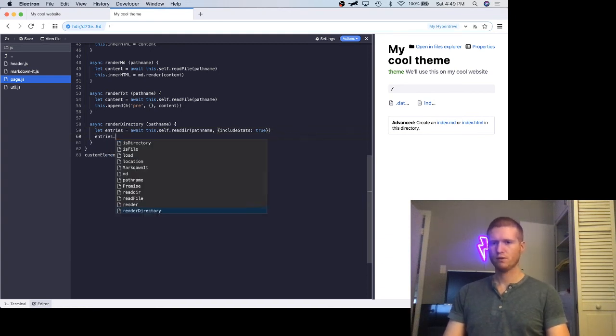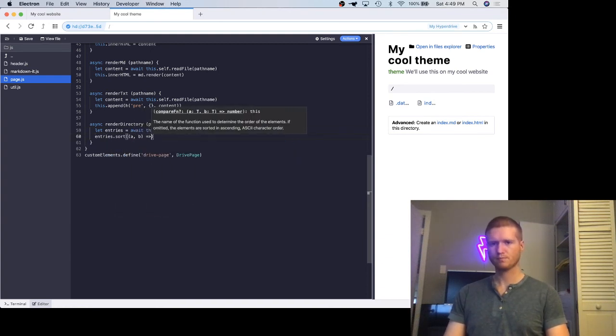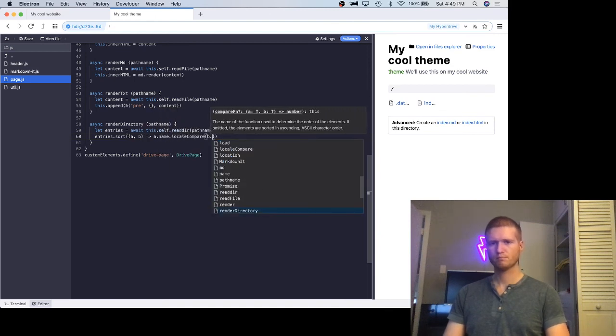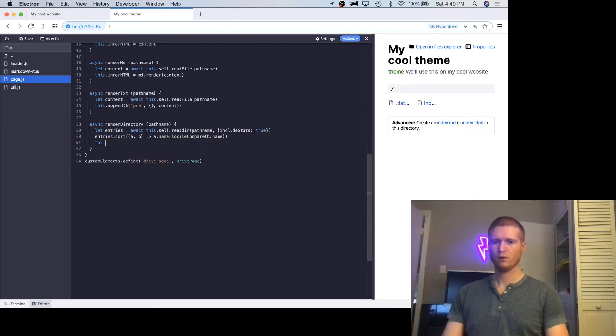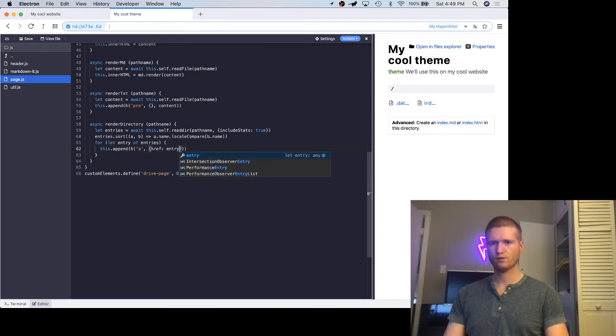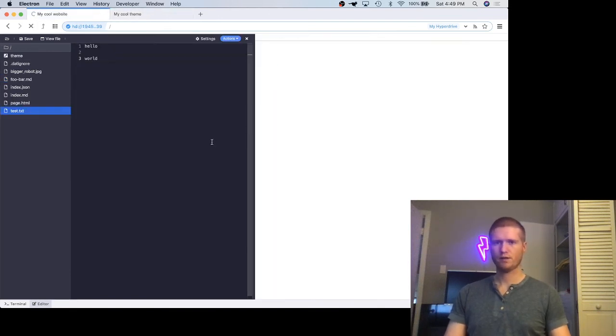Let's sort them. And then we'll go through each, and this append href entry.name. And let's see how that works for us.